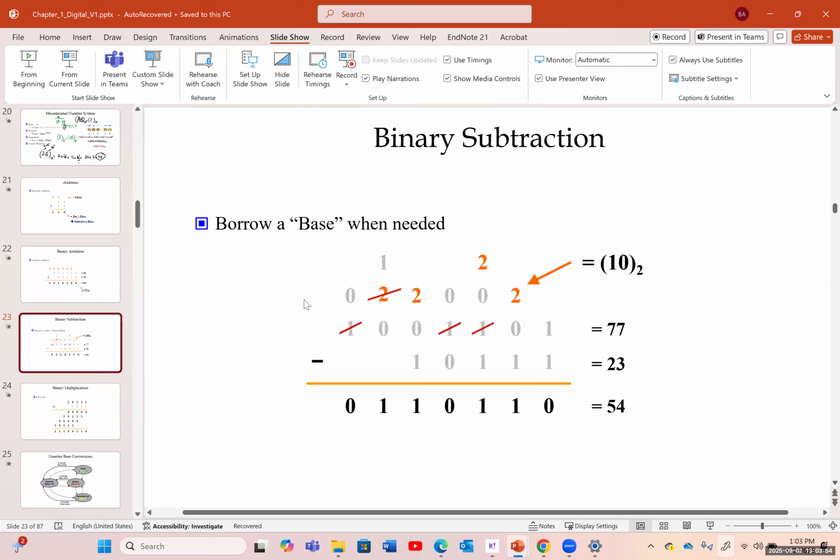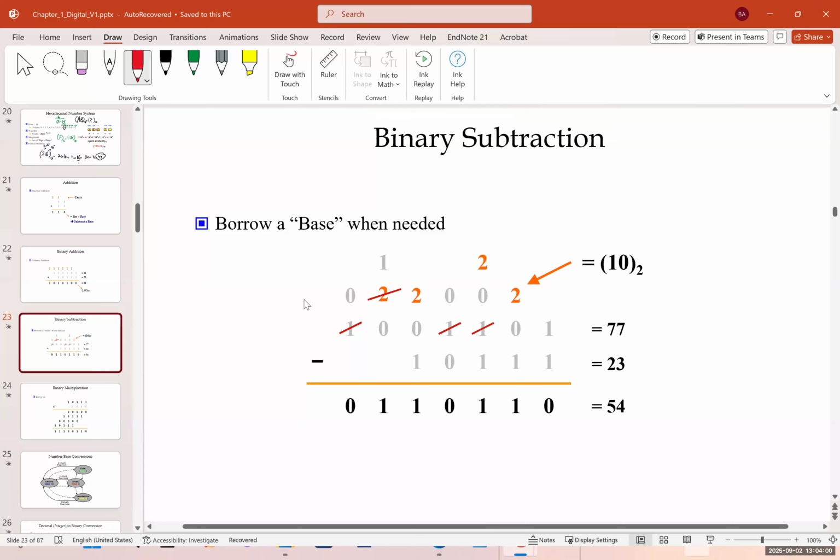So as we learned from the previous class, I'm just going to go through this very quickly. When you want to add two binary numbers, 1 plus 1 would be equal to 1, 0, and 1 plus 1 plus 1 would be 1, 1. 1, 0 is, as you know, equal to 2, and 1, 1 is equal to 3.